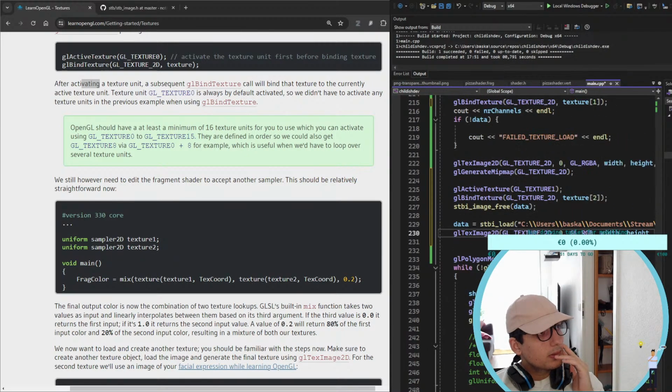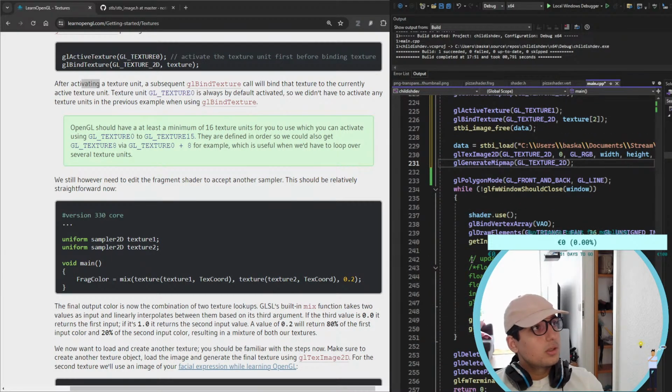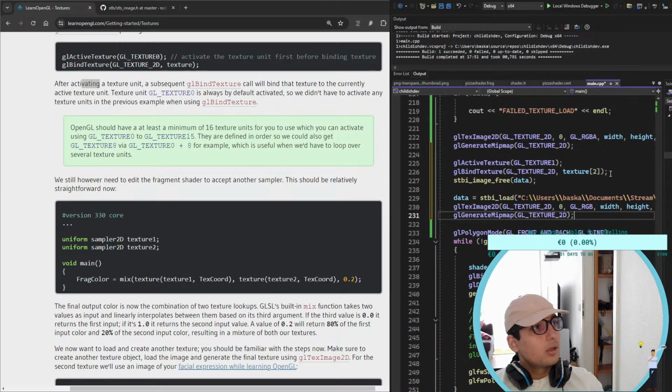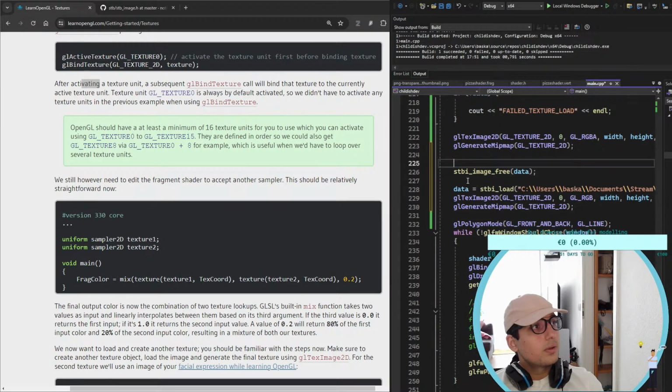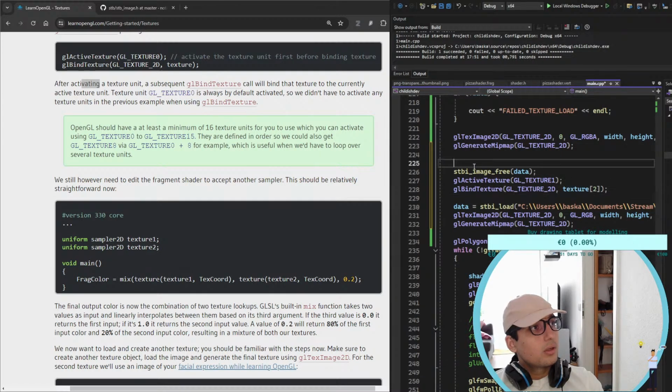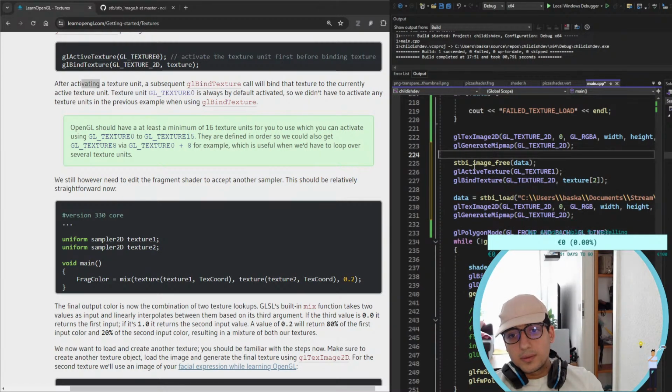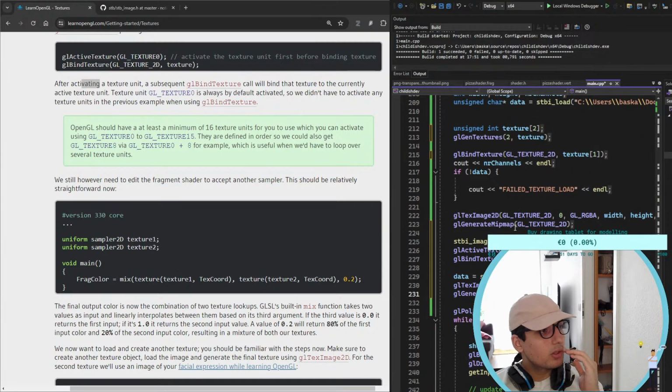It reads the image, it then generates the bitmap texture for the pizza. Yes, that's all. The second texture is generated.